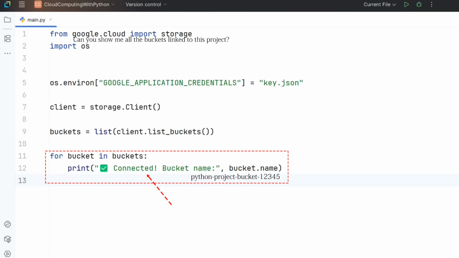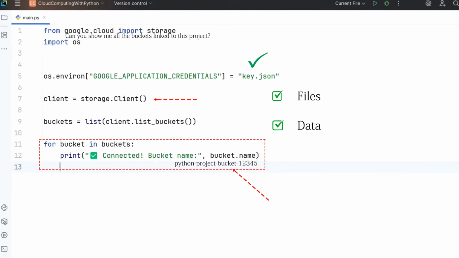If everything is set up correctly, the key file is valid, the client is created properly, and the project has at least one bucket, then the program will print the name of that bucket on the screen. This is a clear sign that our connection is working, and we're now ready to build cloud-based Python programs that can interact with files and data stored on Google Cloud.